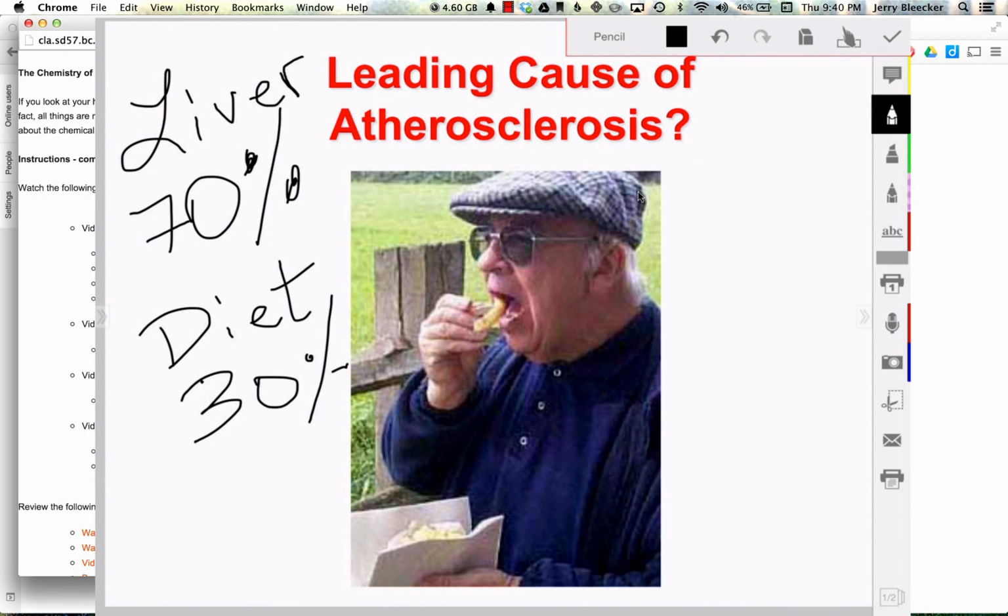Eat well. Bill Clinton adopted a vegan diet and has largely cleared out a lot of his cholesterol issues. Really, convincing the liver to cool it is the reason why your parents and your grandparents will go on cholesterol medication. That's a smart strategy because the liver is overreacting and producing something that can plug up your pipes. But 30% is diet. If you increase your fiber, do the right things, and exercise, you can get that number down as well. So the moral of the story: look after yourself.